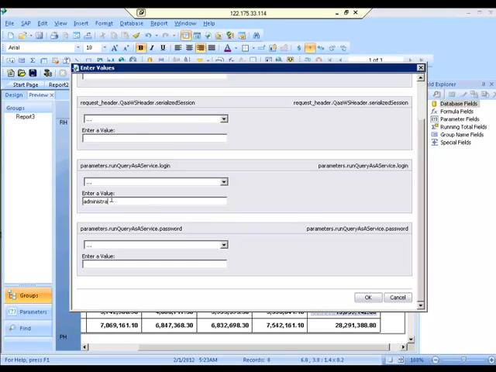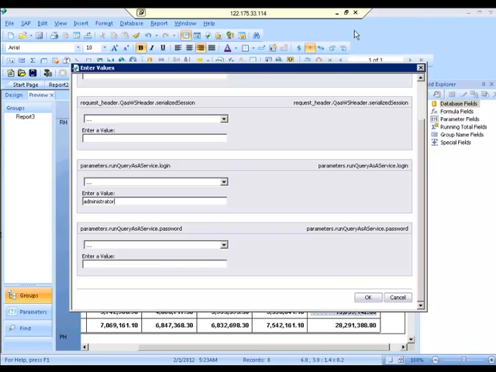Now my URL is taking data from the Universe. That Universe is there in the dev server. That's why you need to enter your BO dev username and password. For example, if they created the URL in Oracle on top of a WSDL database, that time you need to use Tiger, because the URL will go and talk with the particular database. That time it will ask for authorization, and you need to enter your username and password.